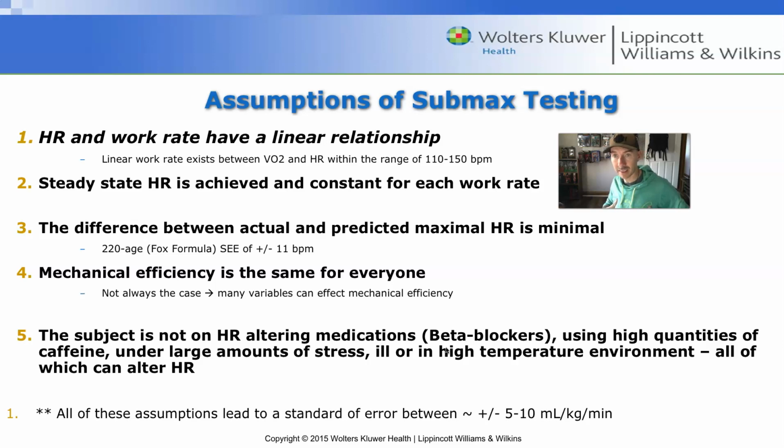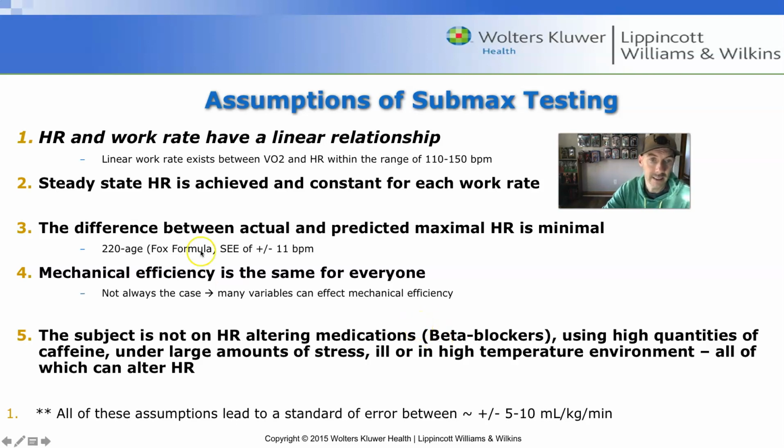Well, in a submax test, a low heart rate would be interpreted as a very high level of fitness, when in reality, it could be their medication keeping the heart rate low, not the fact that they're fit. So that's another thing to consider. If you're doing a submax test on a person in the future, you want to be aware of what medications they're on if those medications affect heart rate, okay?